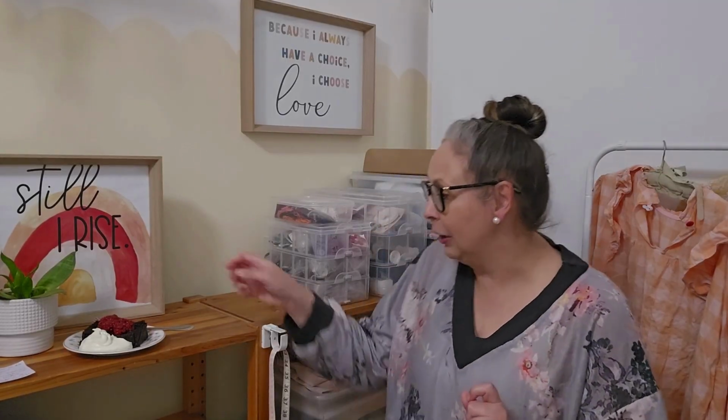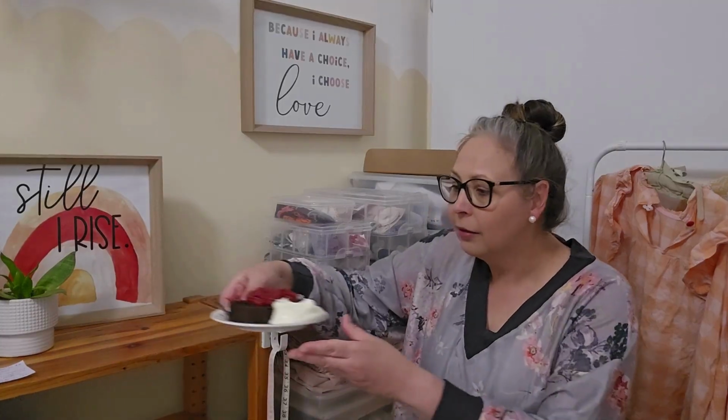And I did something else really lovely for myself today. This afternoon, I made myself my favorite chocolate cake. Now, as well as sewing, maybe even more than sewing, I love baking. So if you're interested in a couple of little details, I'll share that at the very end. But if you're just here for the sewing and the ideas, tune off at the very end.